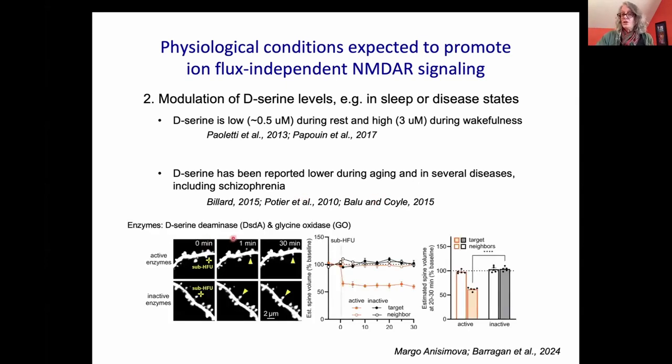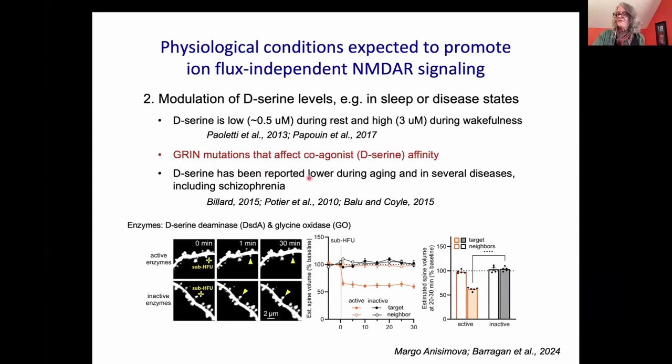And so we can show that just by taking a normal slice, nothing changed, no drugs, and then we add a drug that'll eat up the D-serine. And when we stimulate, that'll cause that in a way that doesn't cause any changes at the synapse. Now, if we eat up the D-serine, it causes shrinkage and loss. So again, we can modulate the D-serine levels and show that affects the stability of the synapse.